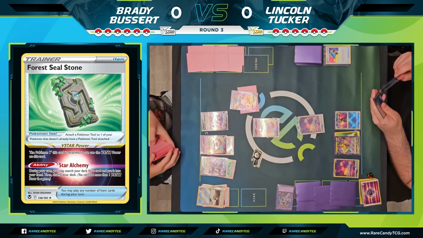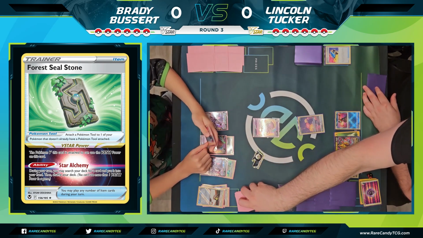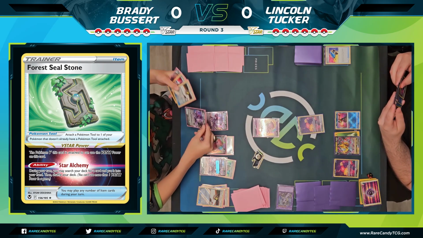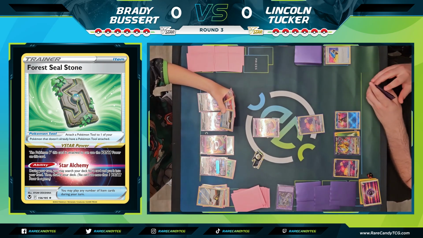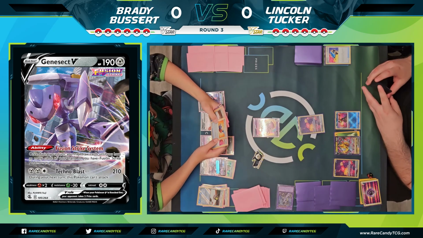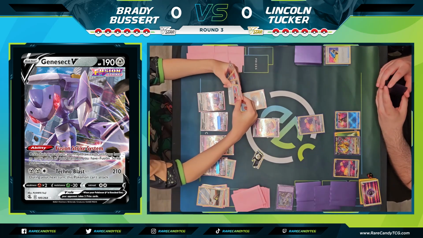Oh, but there's going to be a Mew VMAX. That's pretty interesting here. So it looks like he just wants to hang on to it until the next turn, just to guarantee it to be ready to go. But he's going to use another Genesect V. So, of course, he does draw until he has cards in his hand equal to the amount of Fusion Strike Pokemon he has in play.